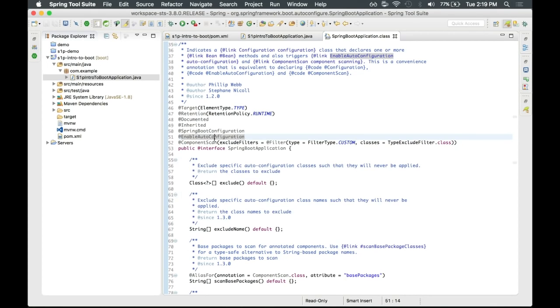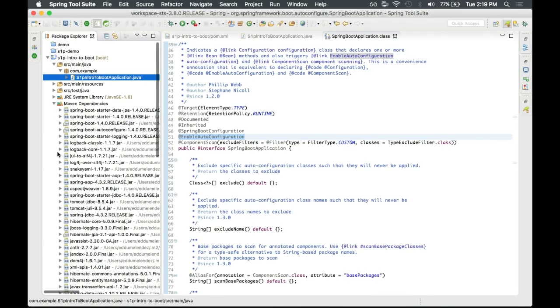And this annotation, the EnableAutoConfiguration, is what does the trick, what enables all these auto configurations.